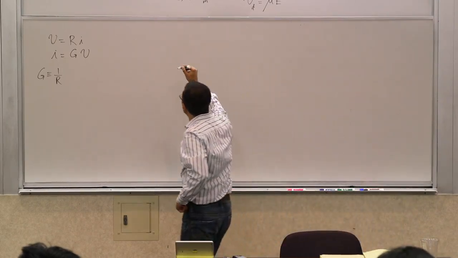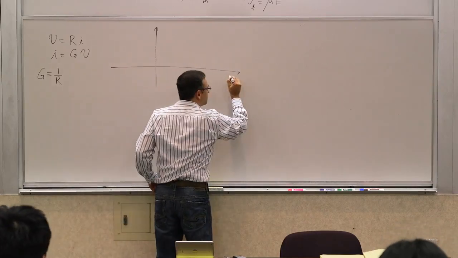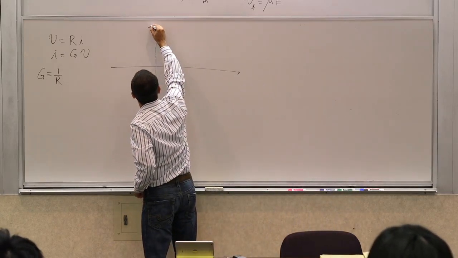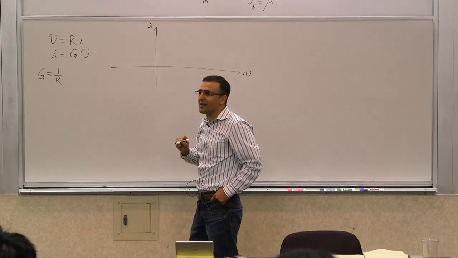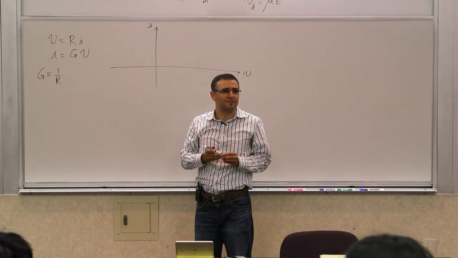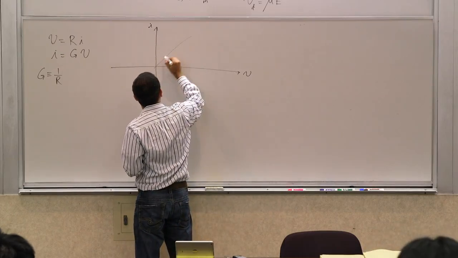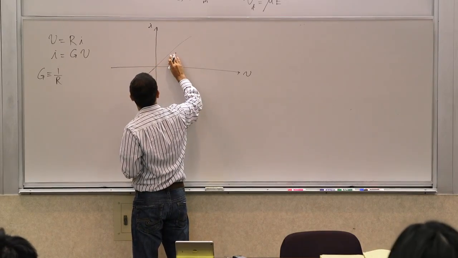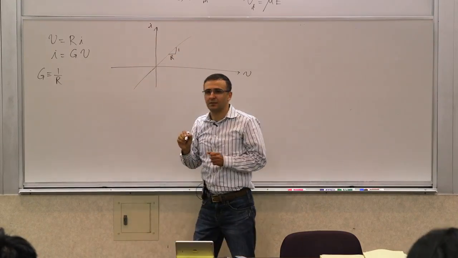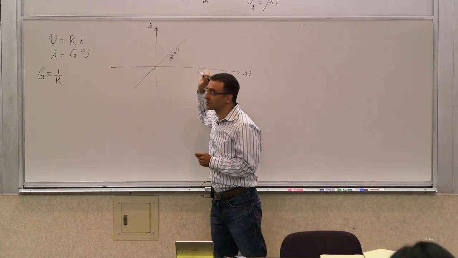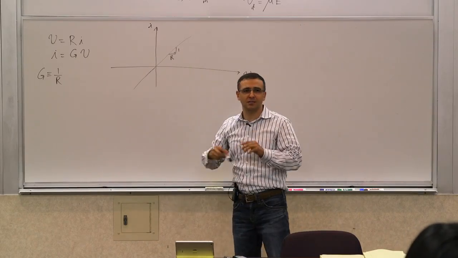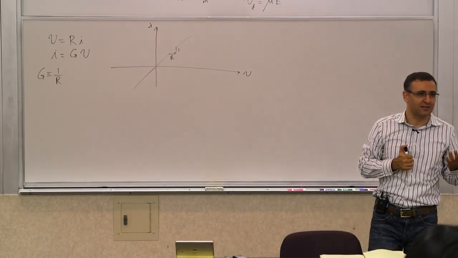Now, let me ask you this question. If I do an IV characteristic, instead of a VI characteristic, what does an ideal resistor look like? It's a straight line, right? And what's the slope of this line? The way I've drawn it, it's 1 over R, though that's the way we show slopes, right? You can write it as G or 1 over R. So that's an ideal resistor, but that's a mathematical abstraction again.